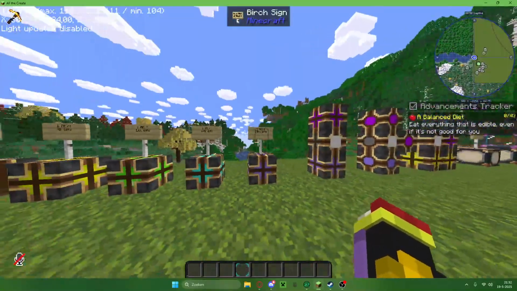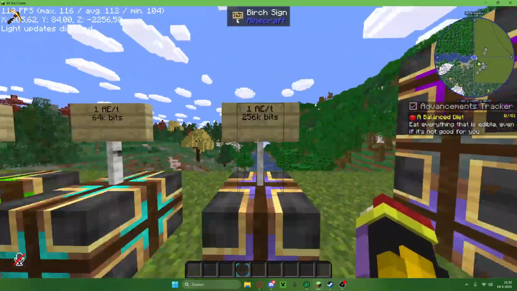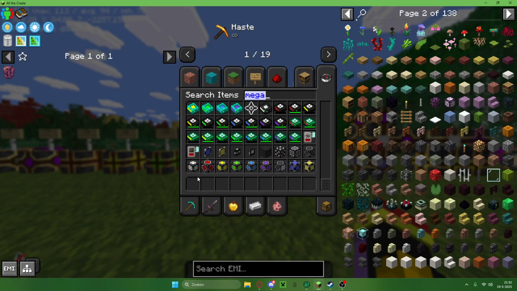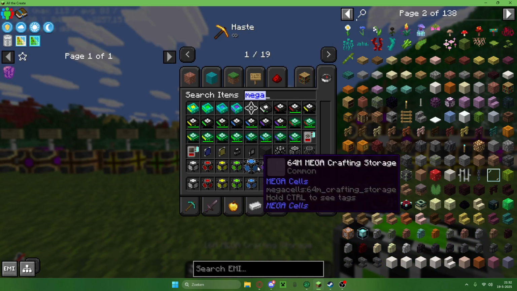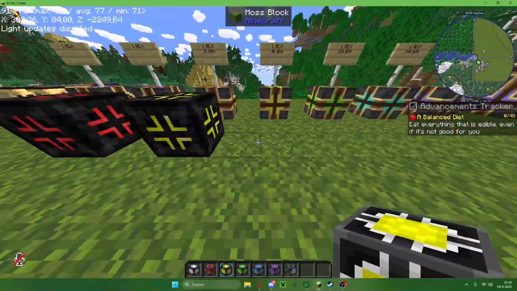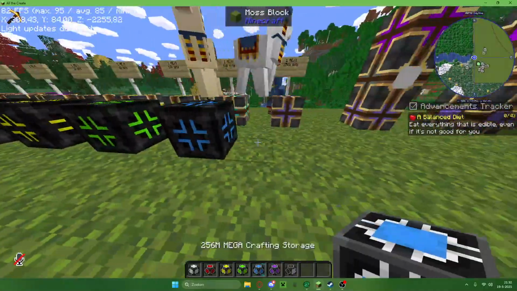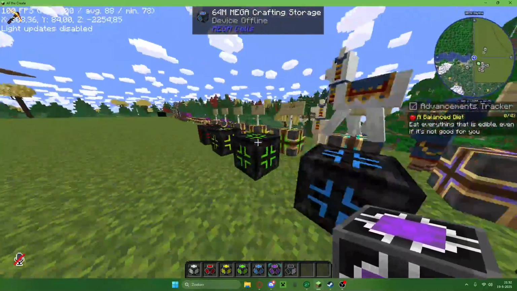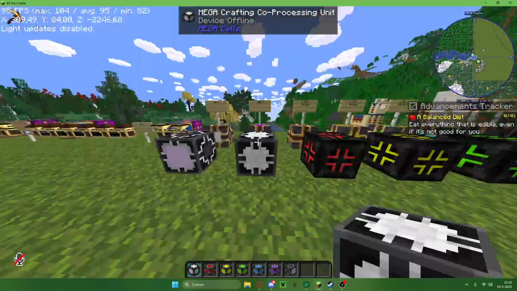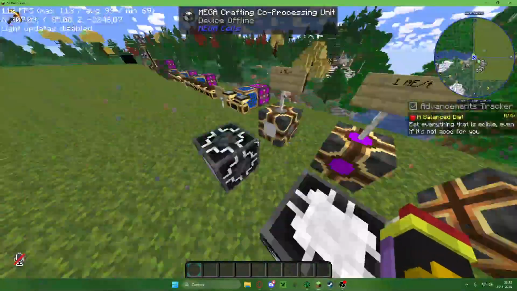Which the maximum for the normal ones is 256, but there are megas which also use 1 AE tick. We'll actually show you. I forgot to set those up, but for all of the normal ones, there are mega versions of them. So you have 1K, 4K, 16K, 64K, and 256. Not K, well, million. Sorry. There's also the mega crafting monitor and the mega co-processing unit, which just make it so that you can have 8 times more going on at the same time.